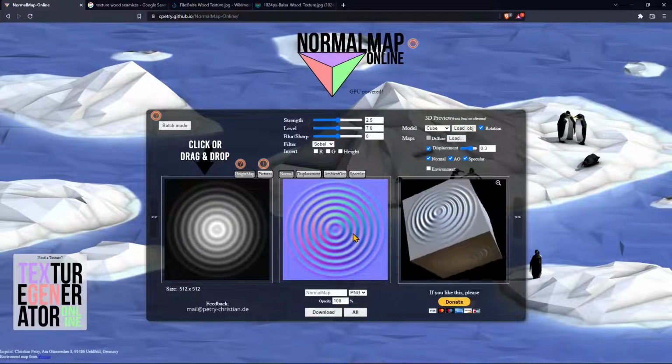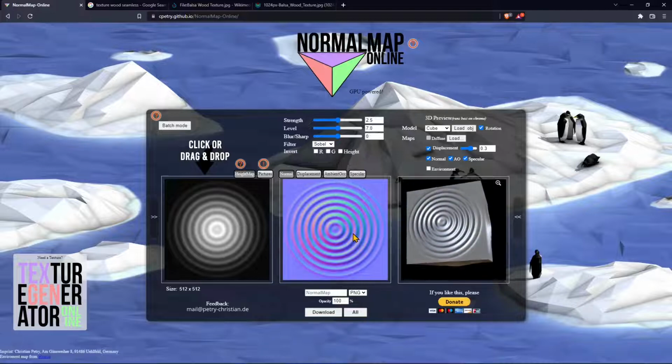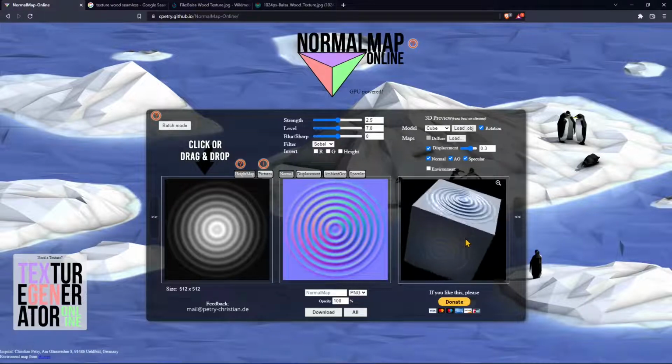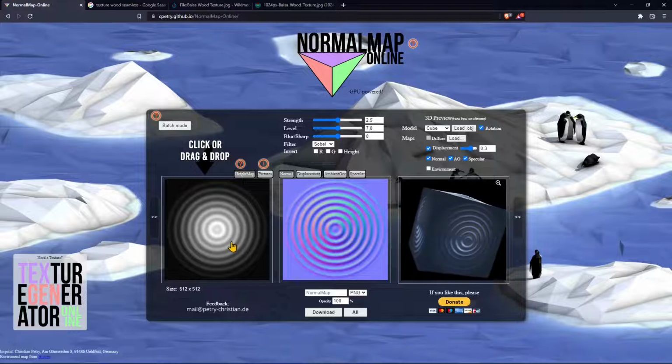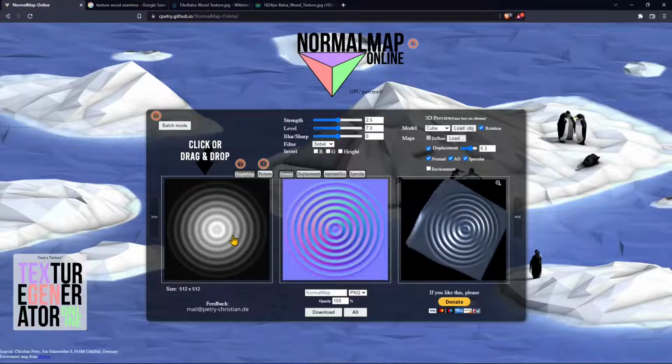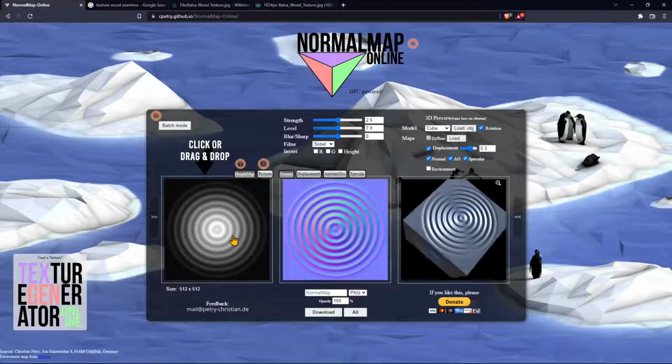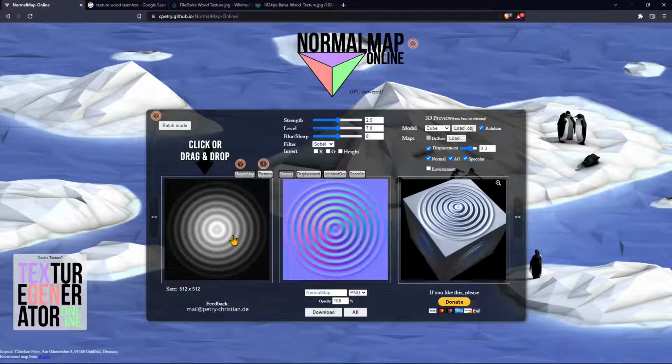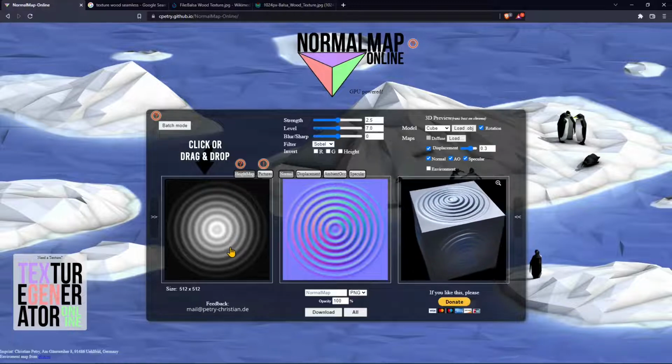If you're interested in 3D software, you can also check our other video courses and guides that you will find in the channel. But in this video, we're just going to concentrate on how we can use this tool to generate textures. We're not going to explain everything about textures and so on.